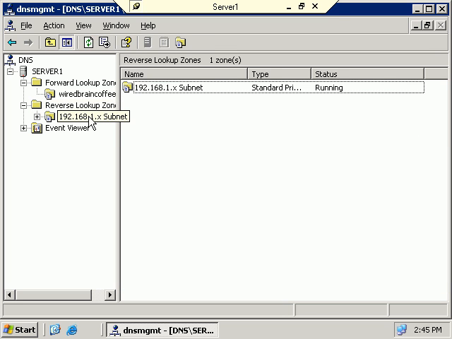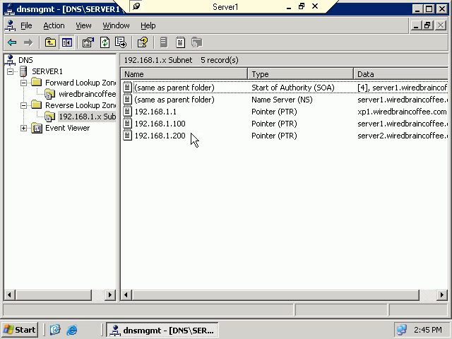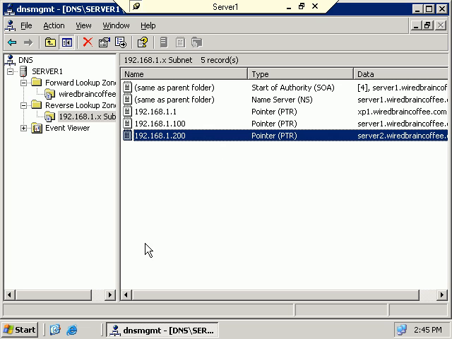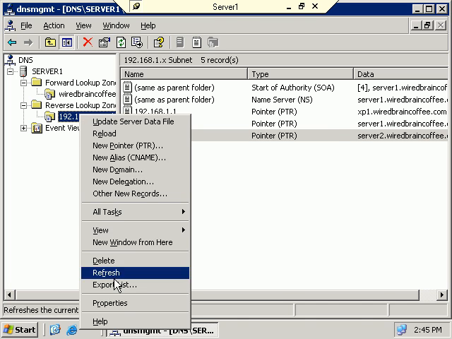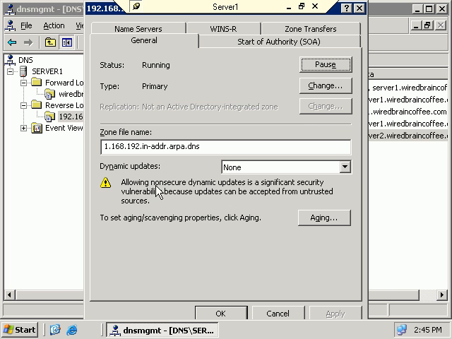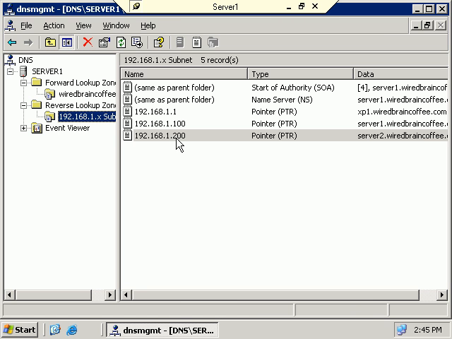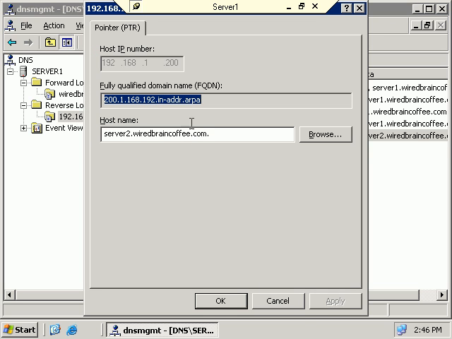Okay, and the reverse lookup zone setting may or may not have been changed. It has not, and the reason, should have known this because we didn't change it, is previously in Lab 1 we didn't change this to dynamic. Right now this is set at none. If we had changed this to a dynamic update as well, this would have been dynamically updated here as well. So now, to make this still accurate, we'd have to go in here and literally change this IP address here.